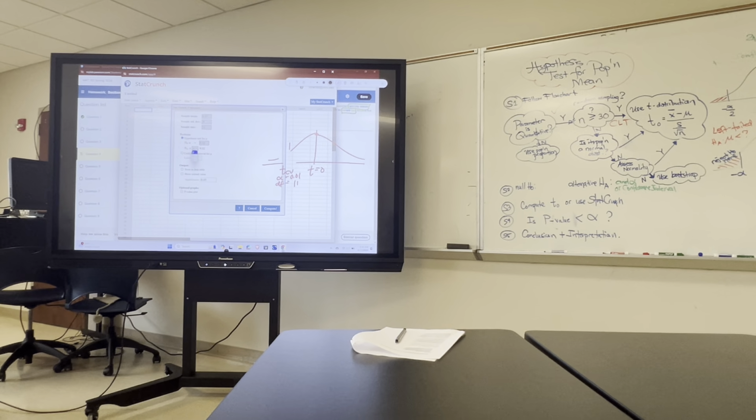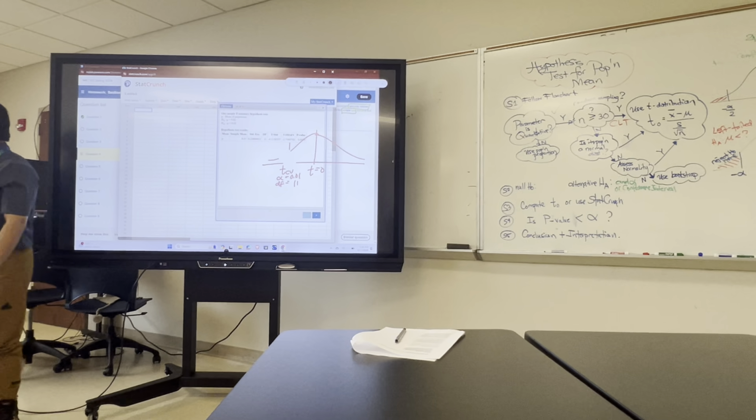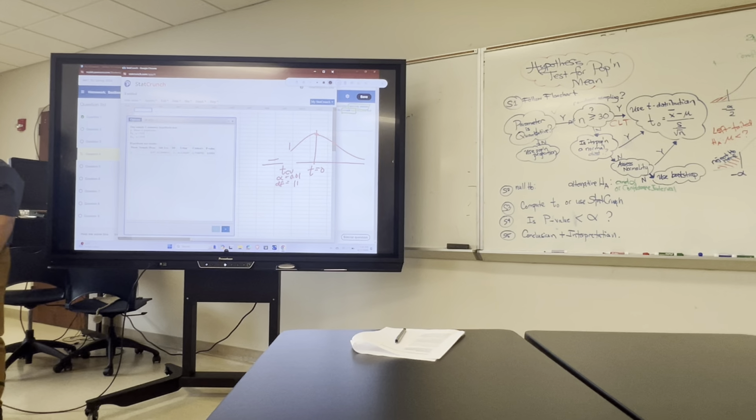Left tail, so I'm gonna use what? Less than. And what's my critical value to be shown at what significance? 0.01. Okay, so let's click on this p-value plot and choose it in here. Okay, so there we go. That is, let me just move this in here just to clearly see this one.